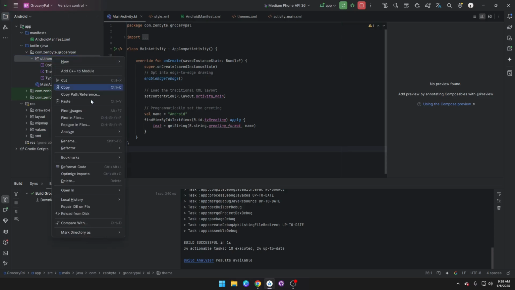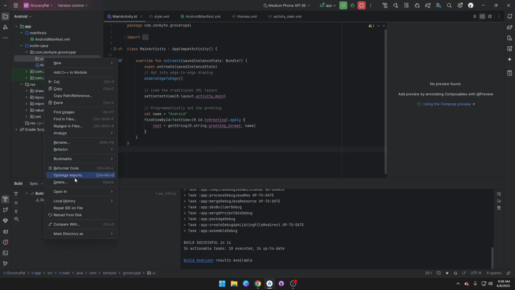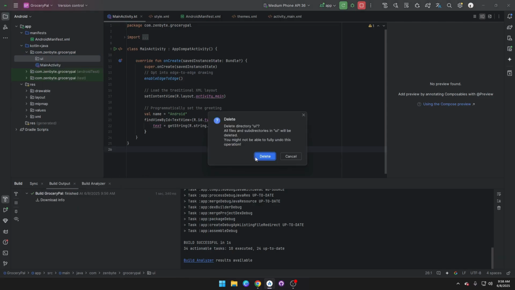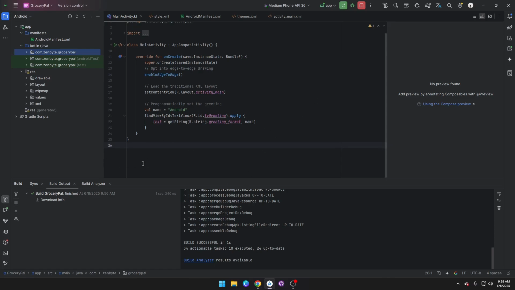You can safely remove that. Delete, yes. So now it's gone. I don't need that UI folder either, so let's remove it. Boom, now it's gone. Okay, so this is it. This is what I like to call the shell. From here, we're going to build more as we go further down the road in our coming videos.